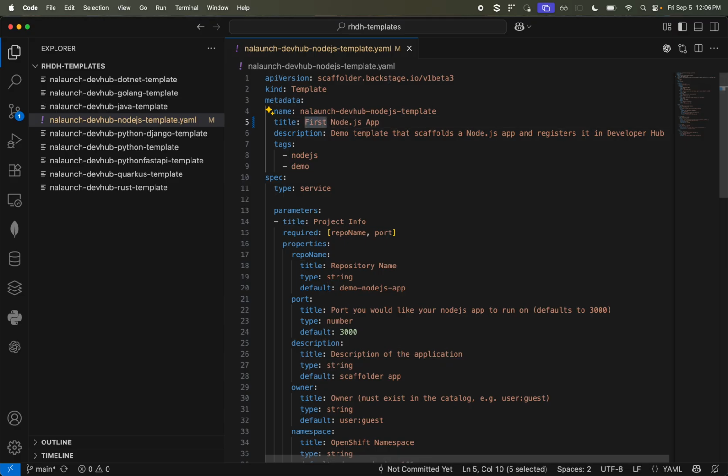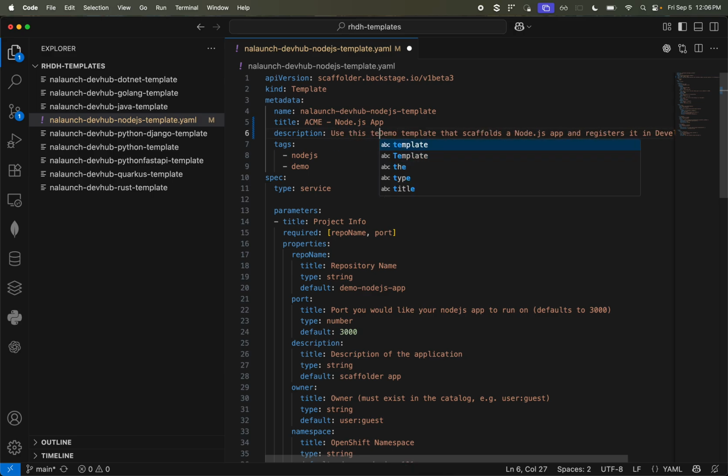So I'm just going to use for an organization today, we're just going to be calling it Acme. That way you'll see any distinctive changes applying to an organization will be applied to the organization of Acme, and it's a Node.js app. This description here is actually what will be displayed inside of Developer Hub. So you may want this to be a message for new developers.